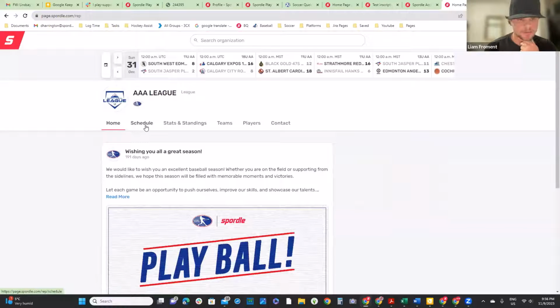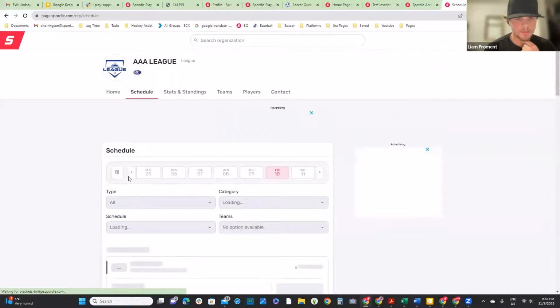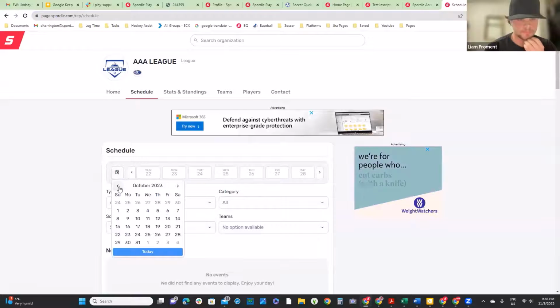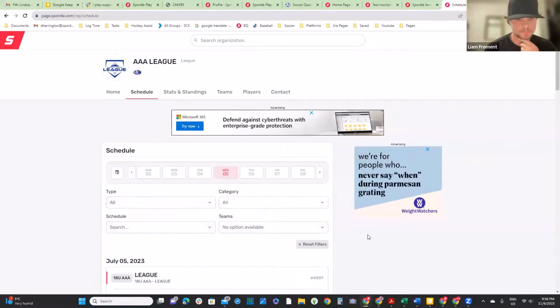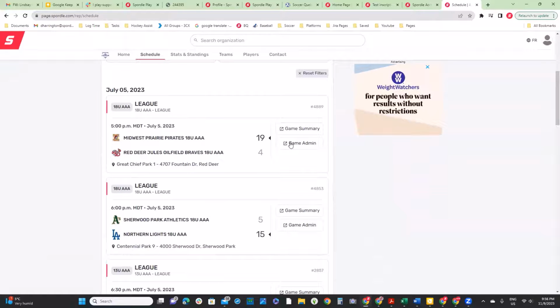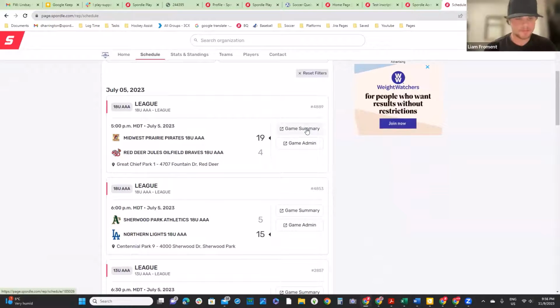So you'll have to go back into July, but there'll be games in there. Perfect. Oh yeah. So that's kind of how the layout looks.